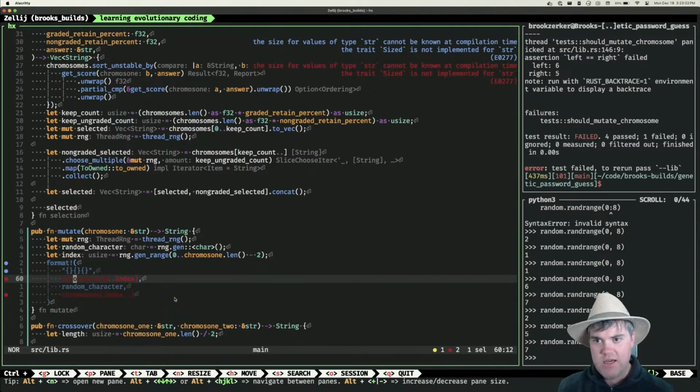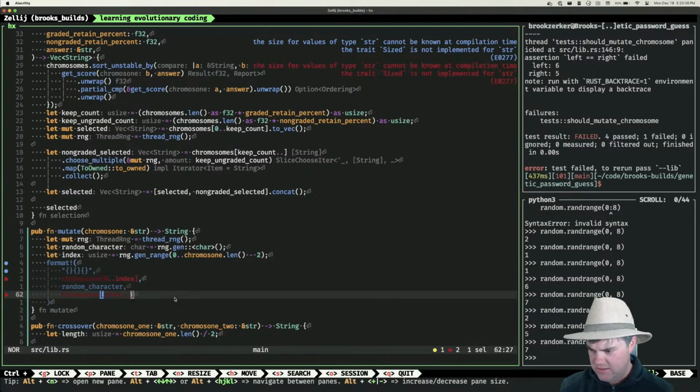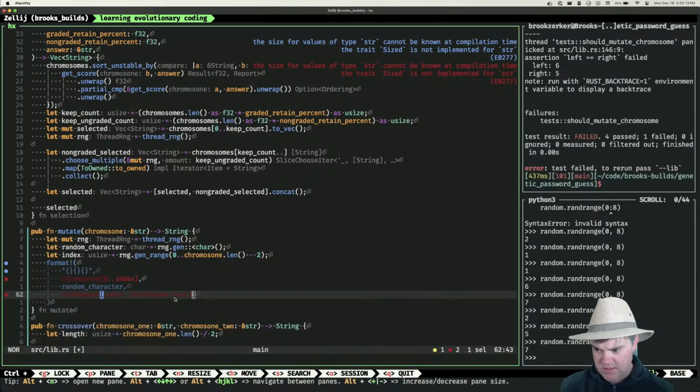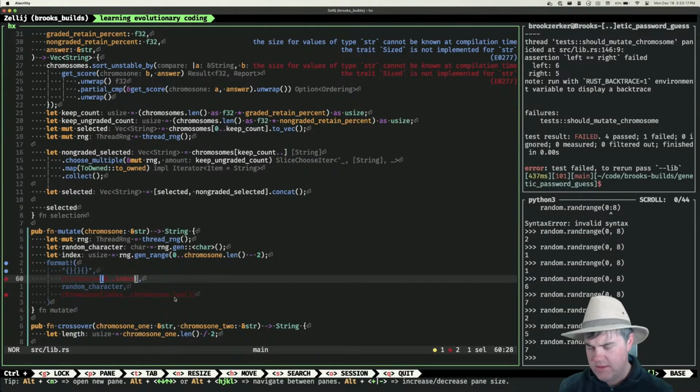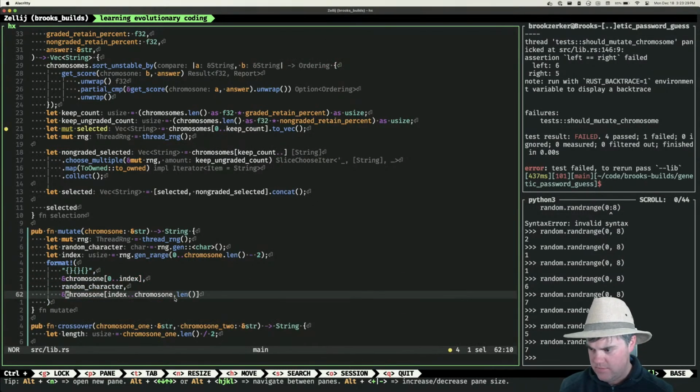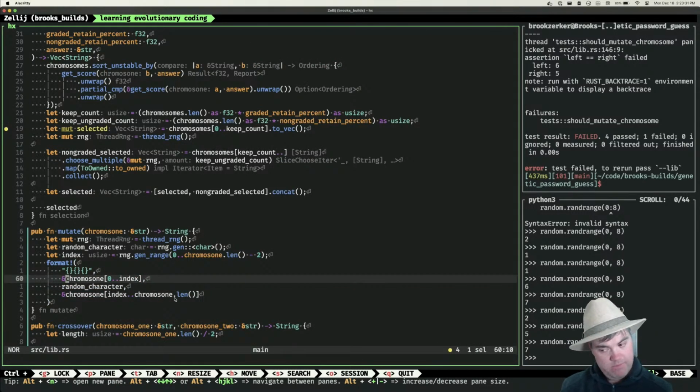Okay, several problems. Size cannot be known. Ooh, yeah. So we're gonna have to do the chromosome length. Go into there. Ooh, okay. Yeah, I keep on forgetting. I need the at. Okay.